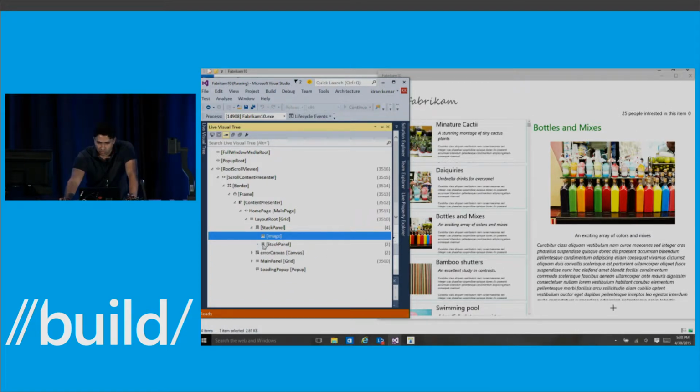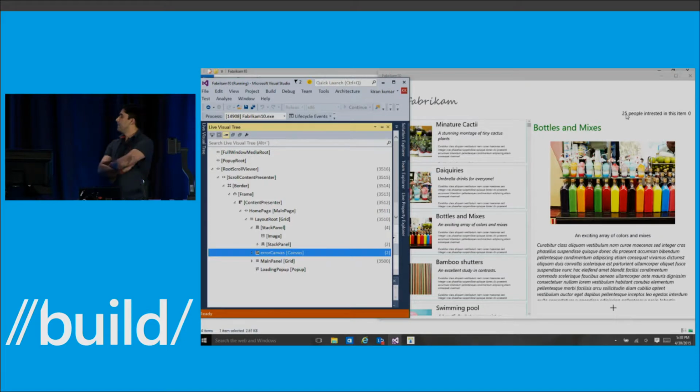That's good. So far we are paying for the elements which are there on the screen. Awesome. Then I see this. What is this, Mark? I don't see anything related to error in this page. Yeah, I added some UI, so if I got an exception, I could throw up the error. So is that something which is going to be always there? Looks like it's an error condition, right? So error condition, majority of the time your app is not going to be in an error condition. Well, I hope not. Yeah, so it seems like this is a great candidate for our deferred loading strategy, right? Yeah. We can defer that and not pay the cost of that error canvas when the application is starting up.